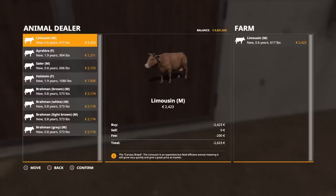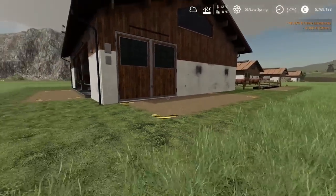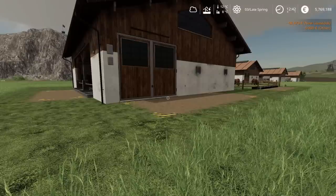I'm buying 20 of each breed, as I've been doing with the other animals. The Limousine is described as a carcass breed — expensive but feed efficient, meaning it will grow quickly and give a good price at market. I'll look at the economy page in a moment, because as with the sheep I might be buying at the wrong time. Going through yearly cycles, you're better off buying when they're cheapest and selling when they're most expensive.